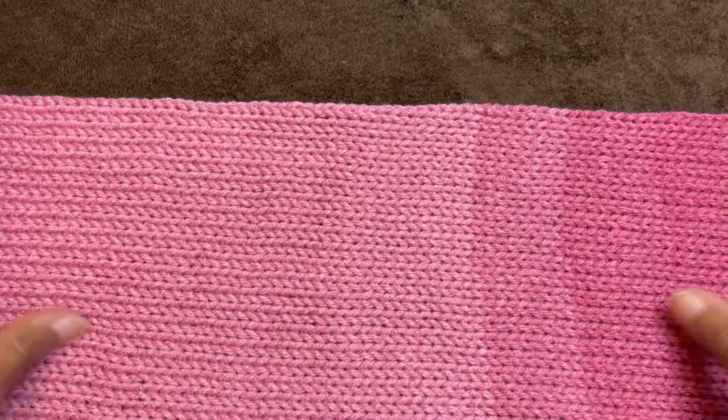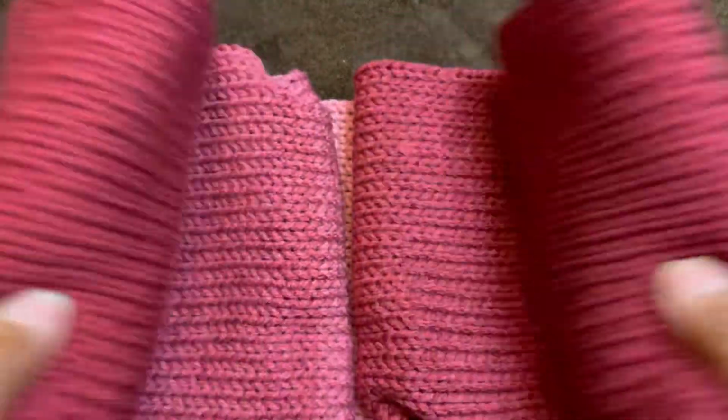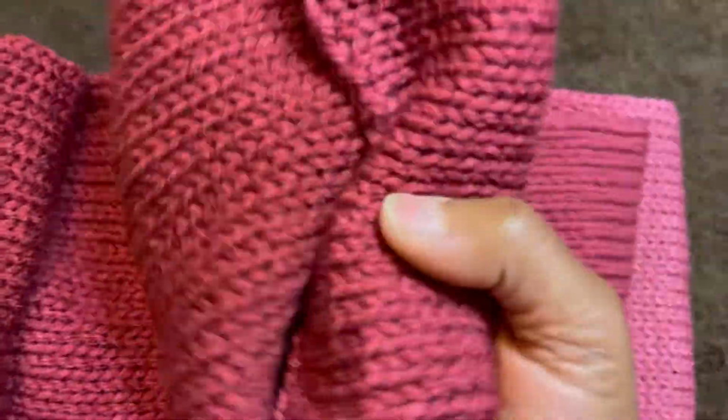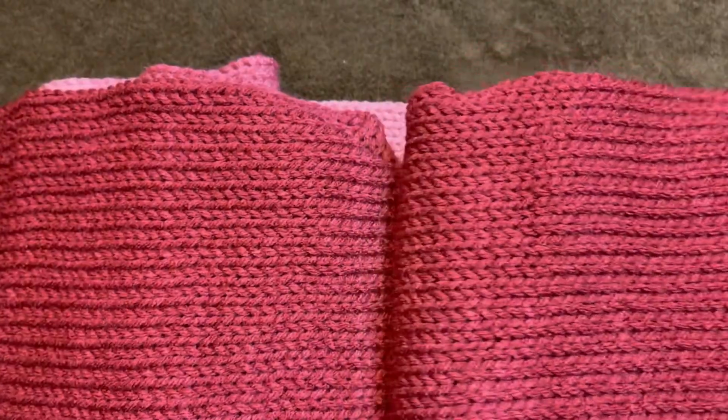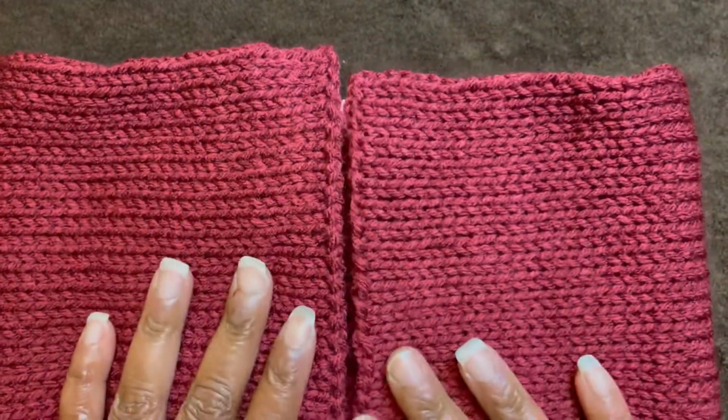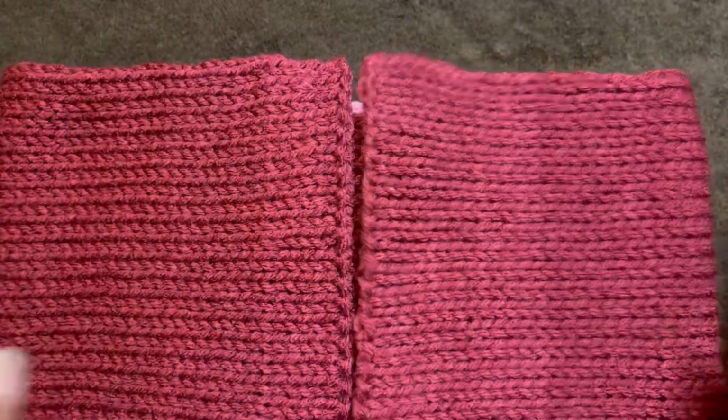It's all done, all rolled up and beautiful. Look at that. Came out very, very nice. And here are the ends. So like I said, if you want to put fringe on the end, you can do that.